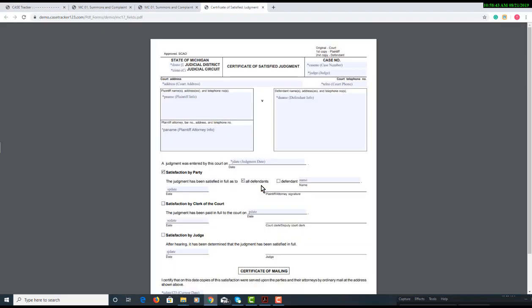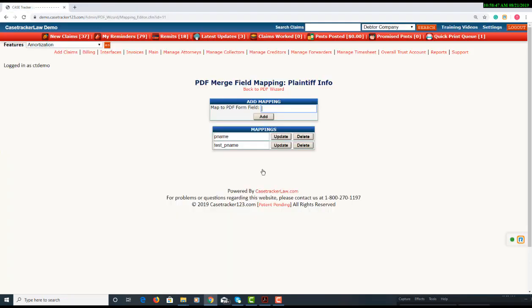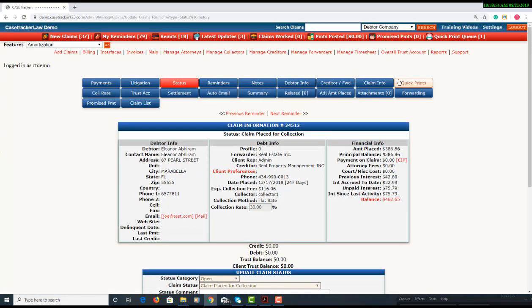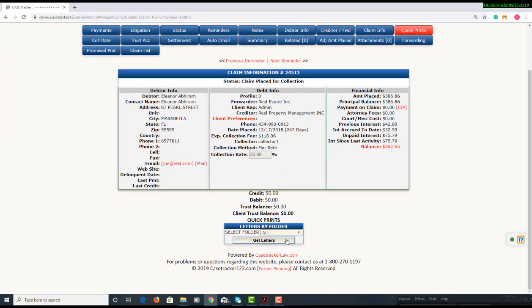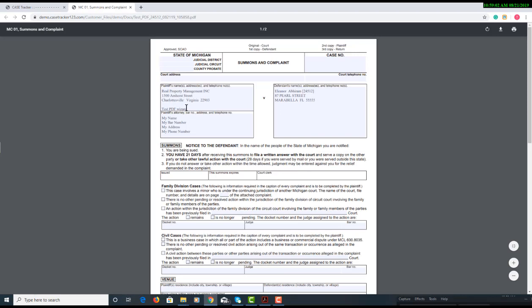Let's save that just for now. Get rid of all these. And go back to claim. Here, Quick Prints, get all letters, scroll down, and let's go to test PDF again. You can see that that's hard coded, but the rest of it is those merge fields that were populated from the claims information. So there's a lot of flexibility here once you get used to it.